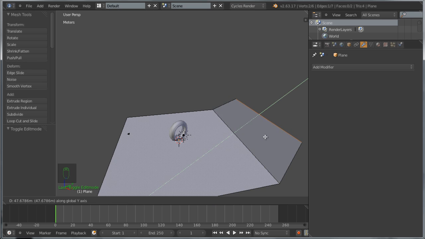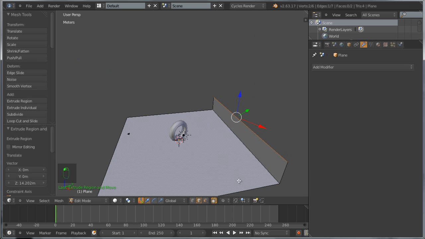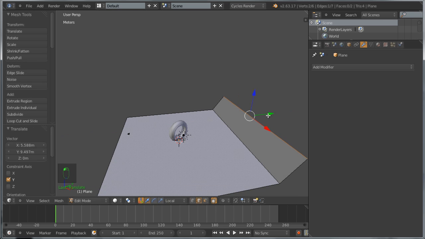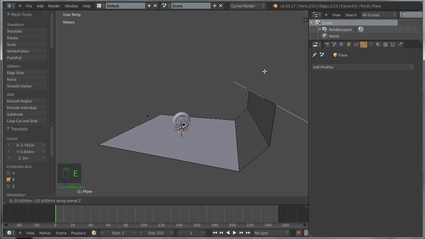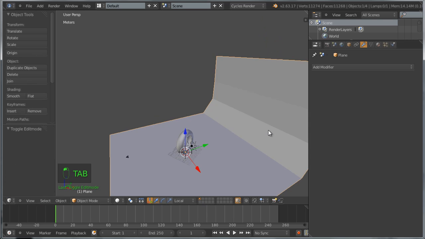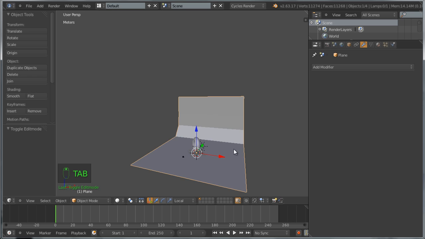All right, something like so. And of course switch over to local. All right, something like so, extrude it. All right, something like so. I'm working in the local space, okay, and I'm moving it, and of course I want to extrude it once more along the Z-axis perhaps now. Okay, something like so. All right, and I have made this plane here.